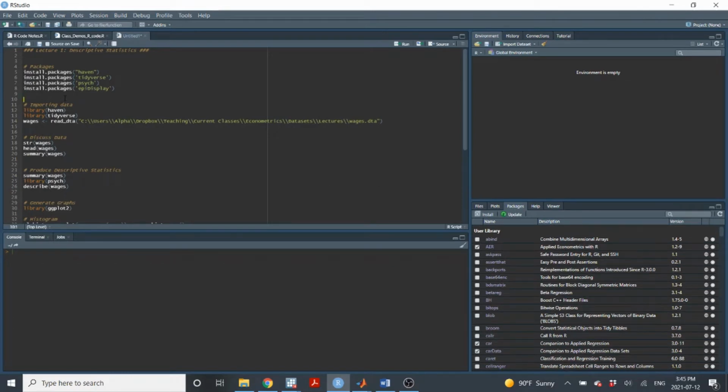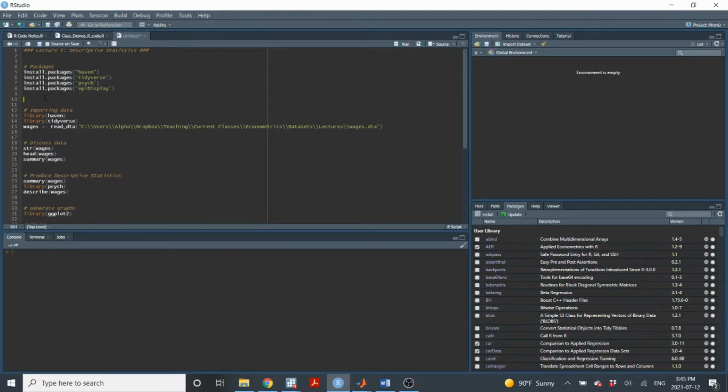Okay, so the first thing that you need to do is install some packages. We're going to use a number of packages today, so please go ahead and write these down, install.packages. One nice thing about R is that as you type, it will sometimes give you a recommendation of what it thinks you want to add. So you could just do install.packages, and then you just type in the package that you want to install. Notice that you'll want to have it in quotation marks.